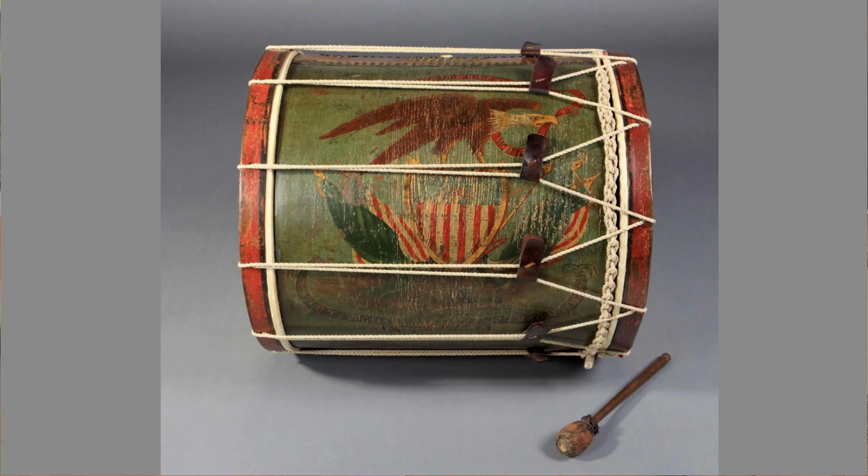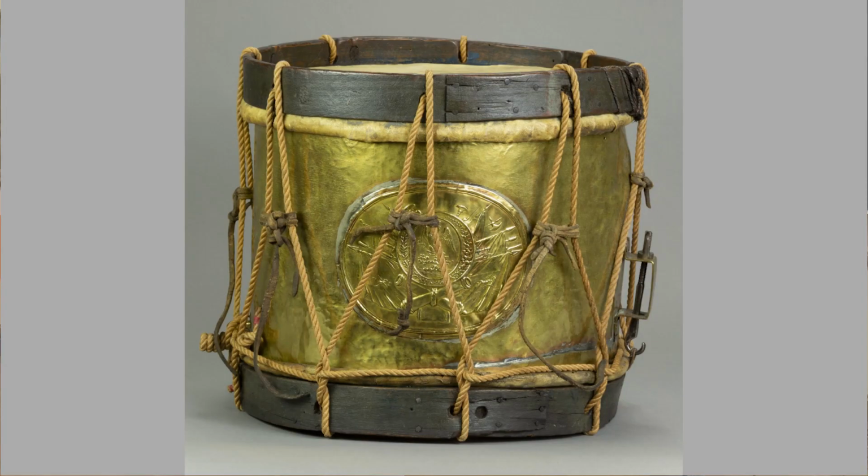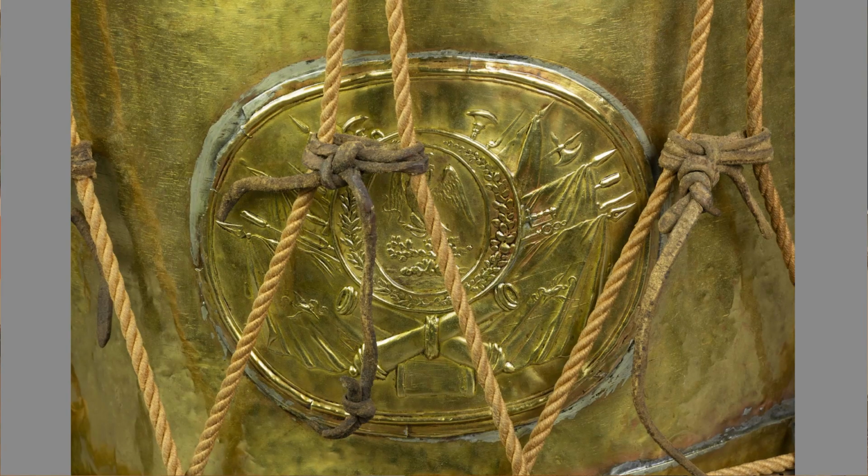Interesting here, this is one of two known examples. Eagle drum made in the ribbon, it says, welcome home our wonderful guest, right there. And then the state seal of Pennsylvania, liberty, et cetera, et cetera. Paper label in it is 1824. They made brass drums too, mostly in Europe. That's a trophy of the Mexican War, probably made in France, and the emblem was added to it. We're done.